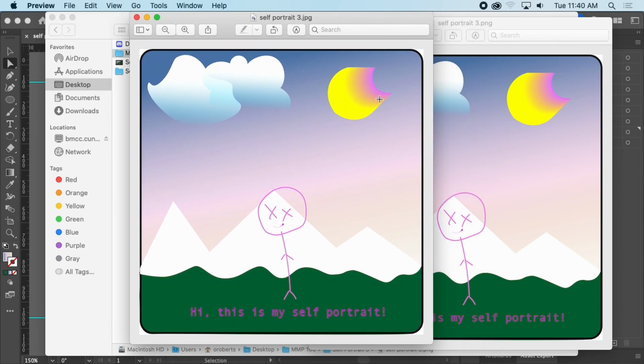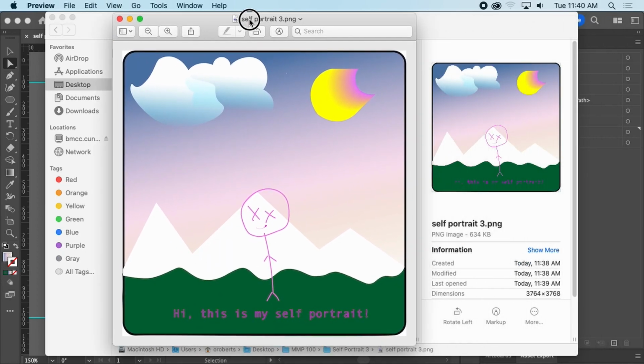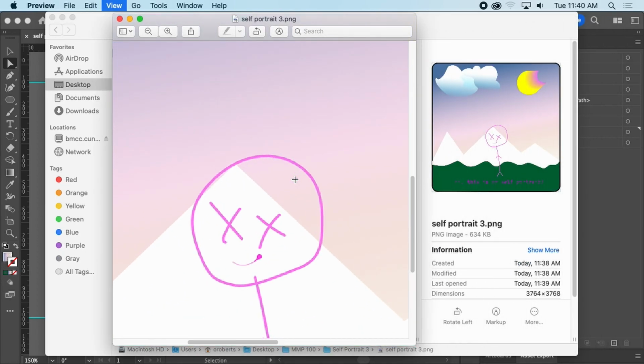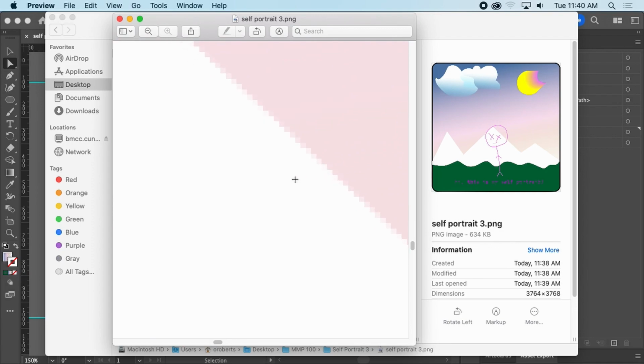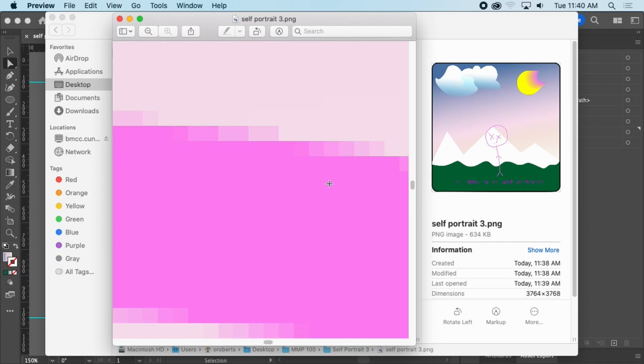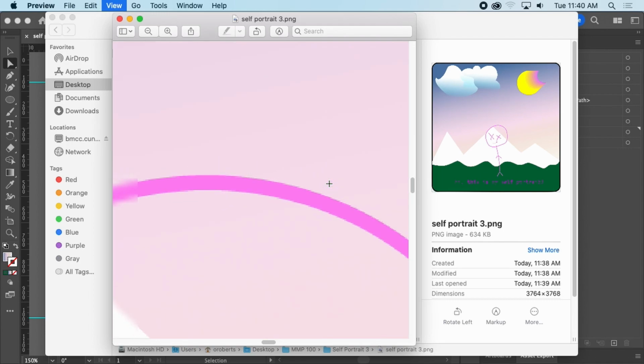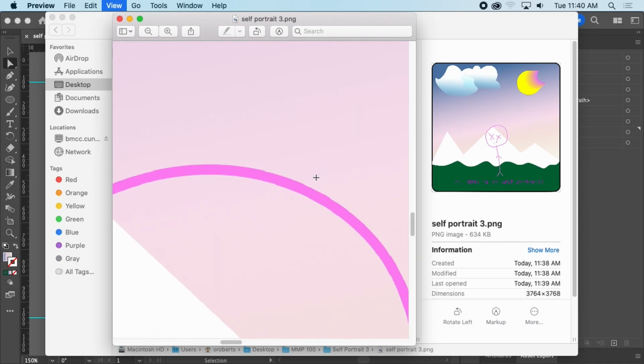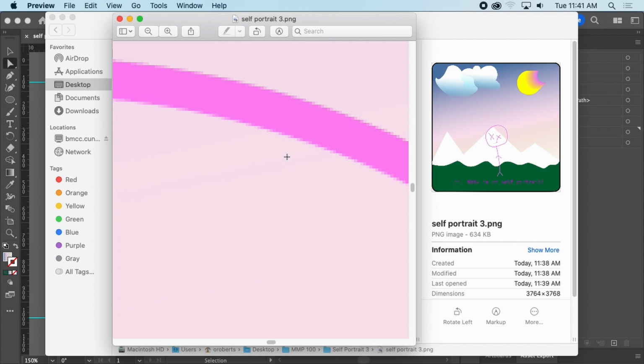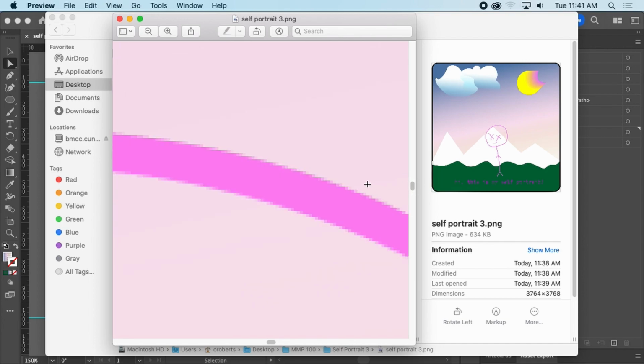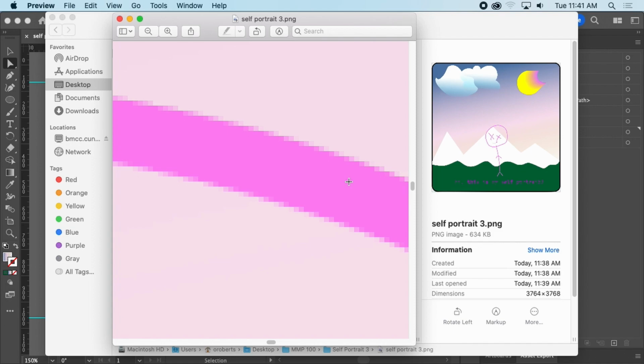Now that we've exported this, so even if we're looking at the PNG, if I zoom in a lot on this PNG, eventually you're going to see pixels. Remember, we talked about the difference between rasterized images or bitmap images and vector images. So even though we made this using a vector art program, when we export it, we're exporting it to a bitmap.